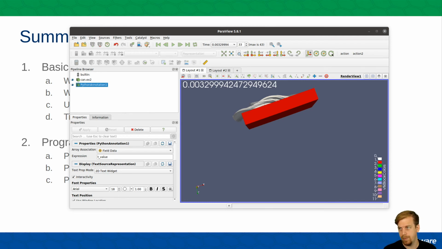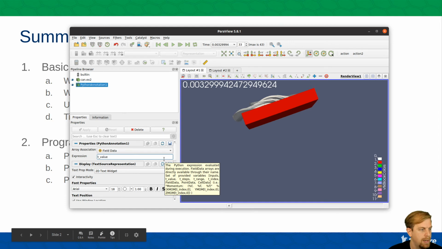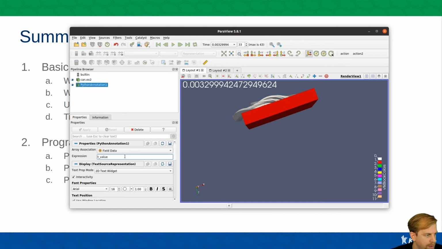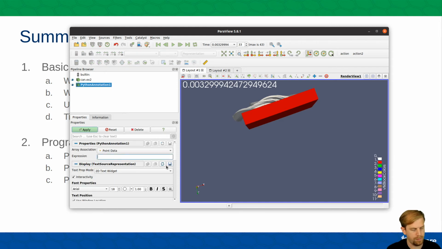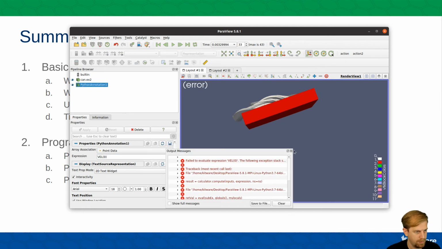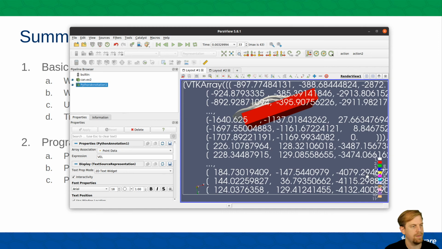So I can give you an example. And also you can access the data directly. So for example here you have the vel data, which is a point data, and here you can use, if I'm not mistaken, no, that's not the right one. Well, this data is a bit big, but you have access to the data.